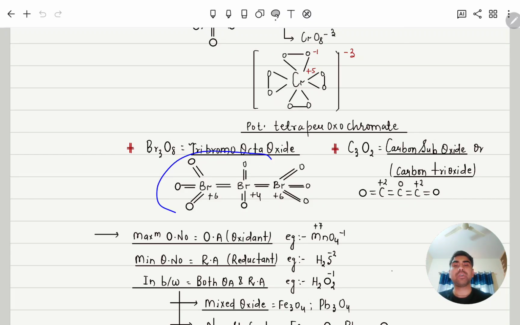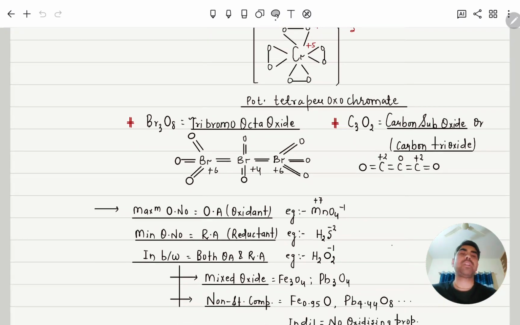To calculate its oxidation state, because these are all oxidation numbers of bromine, the oxidation state is total charge divided by total atoms. So total charge 6 + 4 = 10, + 6 = 16, divided by 3. So 16/3 is the oxidation state. Okay. So by the algebraic method you can get the oxidation state accurately, but the oxidation number on each bromine you might not get. So by structure only you will get that.